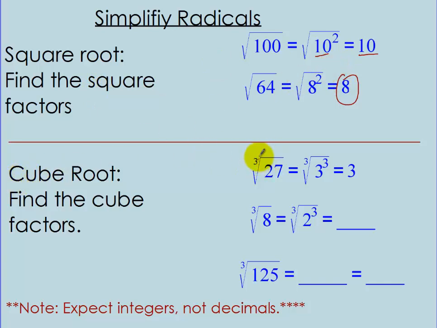Now if we did the cube root, that's to the third root right here. We have to find cube factors. So 27 is 3 to the third power, because 3 times 3 times 3. 3 times 3 is 9, 9 times 3 is 27. So 27 is 3 to the third power. The cube root of 3 cubed is going to be just 3. Just that base number right there. And similarly for 8. 8 is 2 to the third power, 2 cubed. So the cube root of 8, or 2 cubed, is going to be 2. Next thing for the cube root of 125. 125 is actually 5 to the third power. So that's going to be cube root of 5 cubed, which will be just 5.